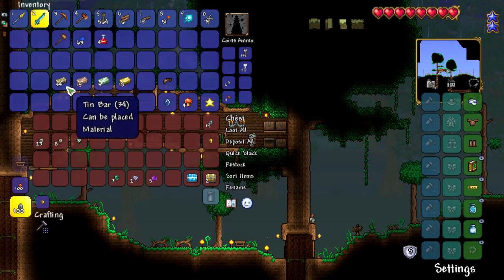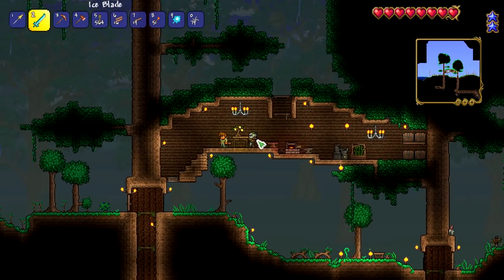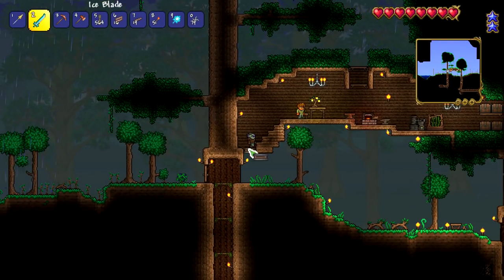Wow, the tungsten helmet looks real weird. And I don't know why. It's just something about it looks a little odd. It has like a weird purple... Huh. Interesting. I do like my house.